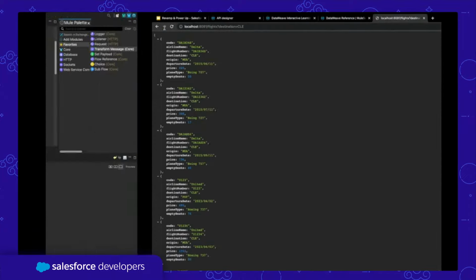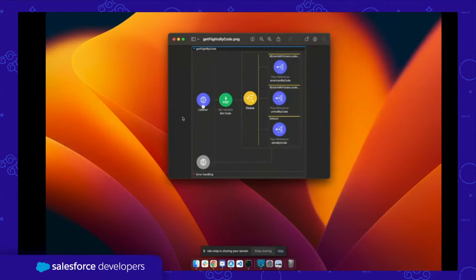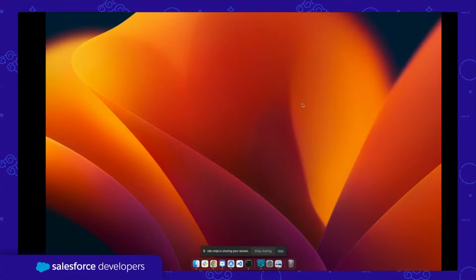So there was another flow we're going to build, but I don't think we'll have time to build it and also deploy this. I'll just show it to you real quick. It's basically what we just did a minute ago. So we have a listener for get flights by code. It was the one we used to do flight/code. And it's roughly the same thing. You set a variable for the code like we did for destination. You have a choice router, and you do all the references for the ones we haven't built yet, which is getting the flights from different airline agencies by code. Okay, it's basically give me an ID, look up the results. So we didn't build that one, but it's almost exactly what we did a minute ago.